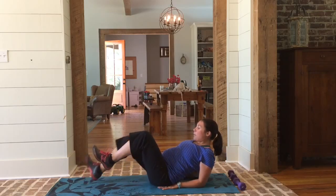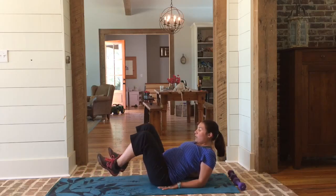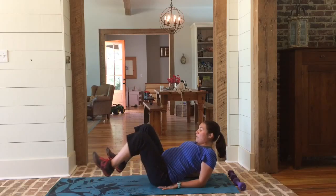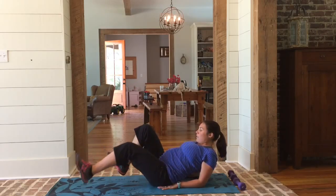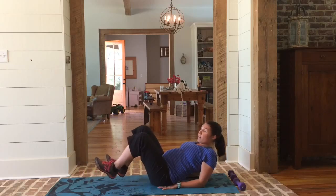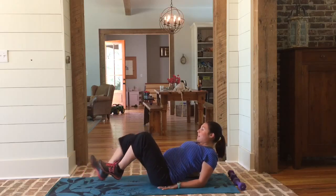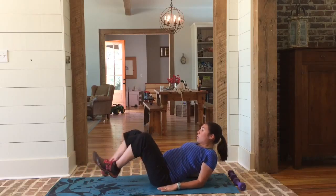Tap, tap. And if you want, you can tap out and in and up, out, in, up, if that's easier for you, or just tap, tap, tap. You're contracting your whole core the entire time, and your pelvic floor. Again, I cannot emphasize those pelvic floor muscles strong enough. All right, 3, 2, 1.